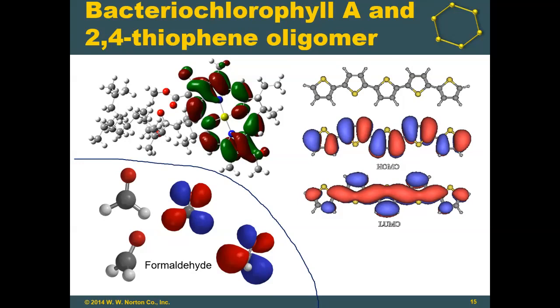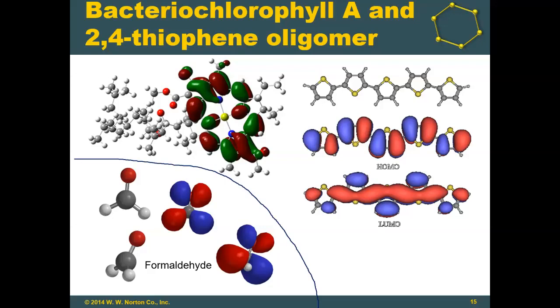If we come clockwise from there, we see this very interesting thiophene oligomer, which consists of all these linked pentagons or pentagonal rings. And the highest occupied molecular orbital, and we'll explain what that means in a few more slides, notice, has a lot of breaks between the atoms. Those blue and red shadings, which are supposed to represent different lobes of that molecular orbital, do overlap between two atoms in each of those cases, but there's a lot of gaps between those along the whole molecule. And so for certain atoms, it's bonding, and for other atoms, it's not.